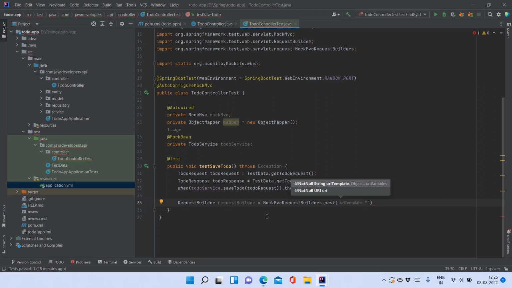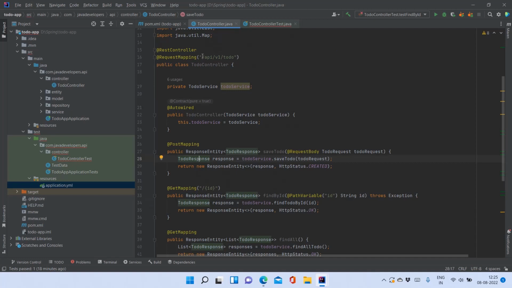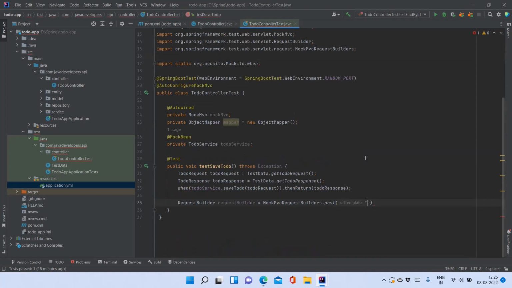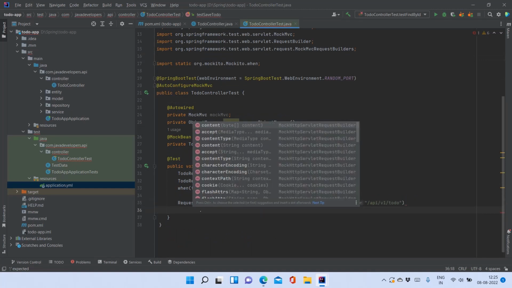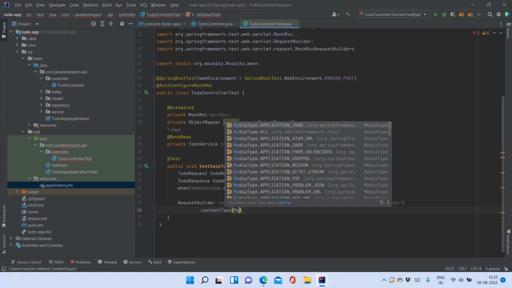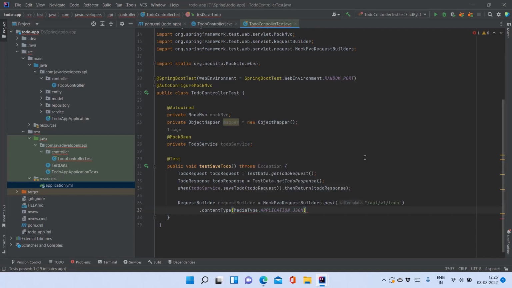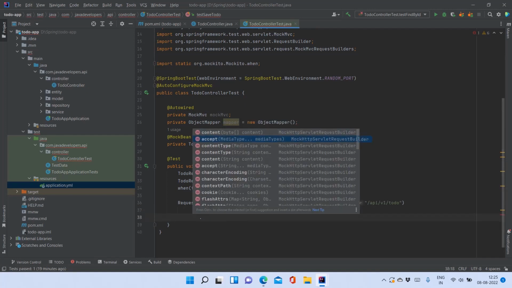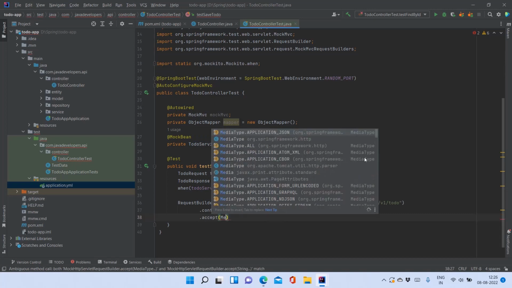Okay, so we need to include the URL template here, the URL mapping. Let's go to the todo controller, copy this and put it here. The content type will be MediaType dot APPLICATION_JSON, and the accept will be application JSON.